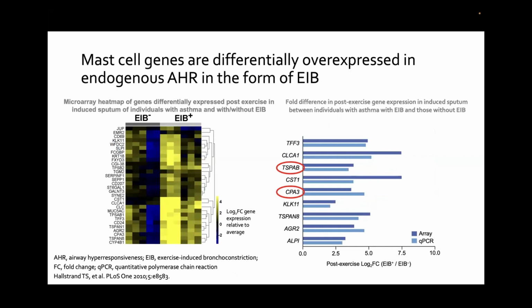And so the interesting thing is our first study, this is from 2010, from a while ago, we weren't actually looking for mast cells, even though we had shown mast cell degranulation and so forth, but we were looking at kind of the underpinnings of indirect hyperresponsiveness. So along with a lot of type 1 genes, and pretty much all the genes in this list here have now been identified as clear targets in other studies, many in epithelial brushings, there are these 2 mast cell genes that showed up there. And this is just looking at the difference between the EIB negative, exercise-induced bronchoconstriction negative, and the positive people.